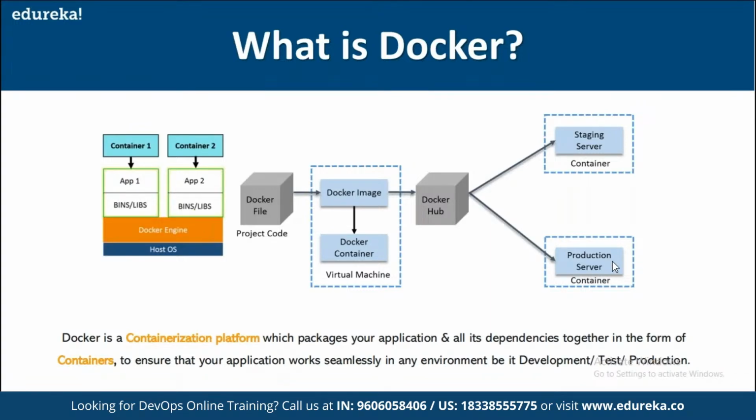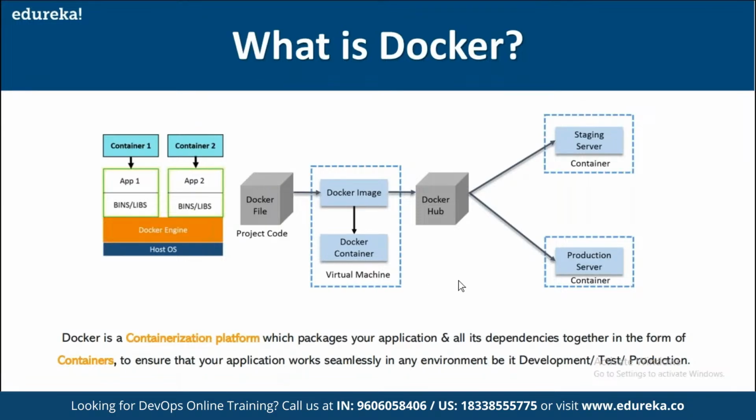Containerization is a platform which will package your application and its dependencies together in the form of an image. You place that image in Docker Hub. It's a repository, friends. Pull the images from there to deploy your application. For this, you need Docker on all the servers. You will need the same Docker version, at least a Docker which supports that image. Yes, every user should have Docker to run the images. Docker images are platform independent.